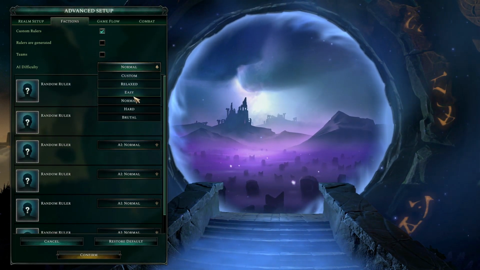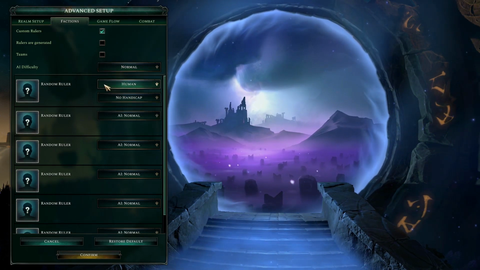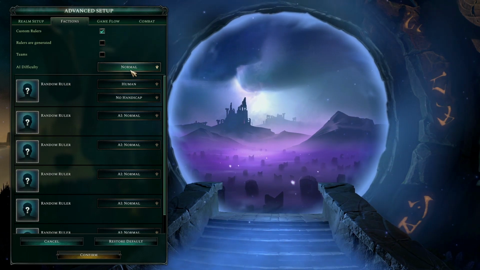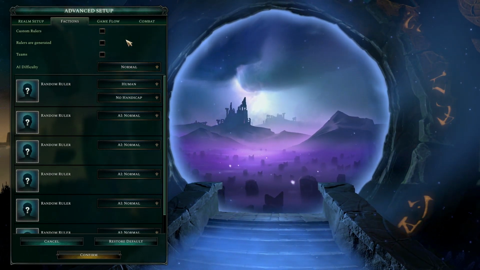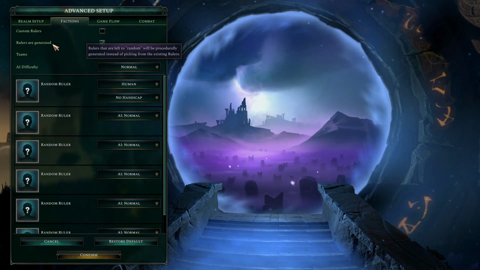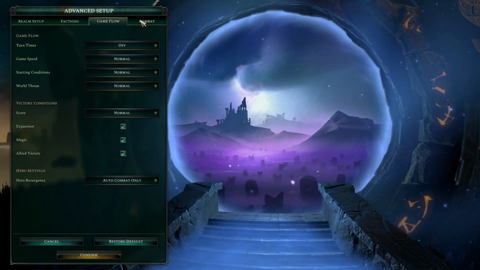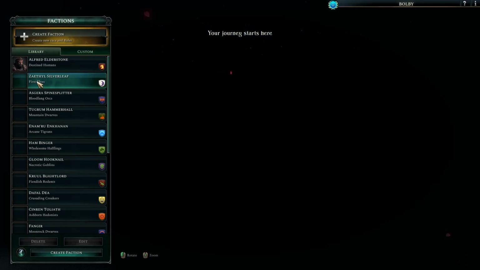Factions, okay. We're gonna play a normal. I'm still getting used to the game, just getting the hang of it. So we're just playing normal, take it easy, but still have some challenge in it every now and again. Custom rulers, no. Generated rulers. I do like generated rulers. It's fun. Game flow, I don't think I need to change any of that. Alright, now let's make our ruler.